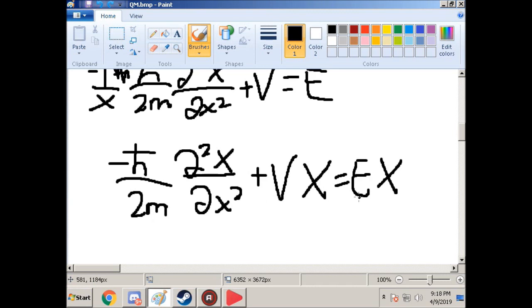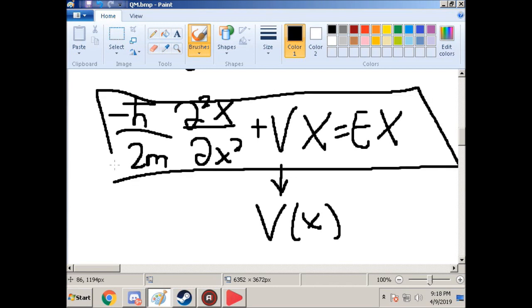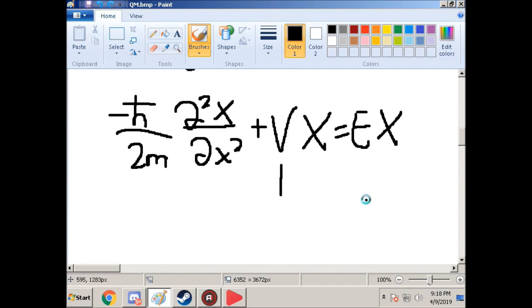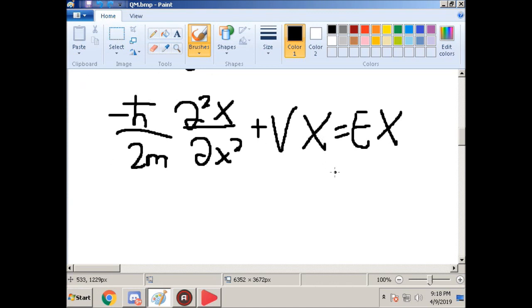Okay, so after we get this, we realize that this potential function, which is a function V of x that describes our system, we can't actually progress much. We can't gain any more progression with this equation until we know the form of our potential function, right? Because at this point we're solving for two unknowns. We're solving for V and we're solving for the function X. We can't do that with only one equation. So we actually can't go much further than this, and we'll say this is our most simplified form for now.